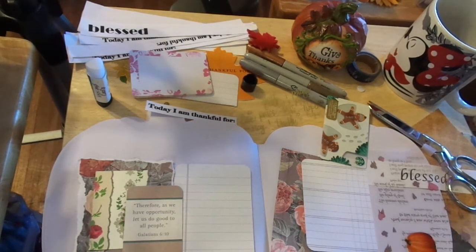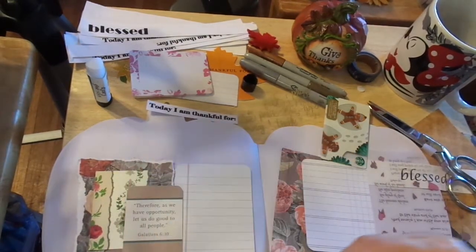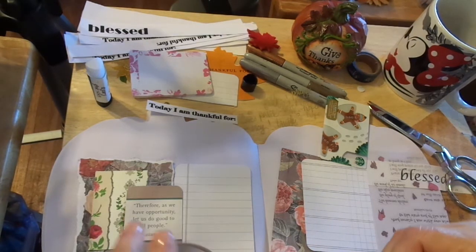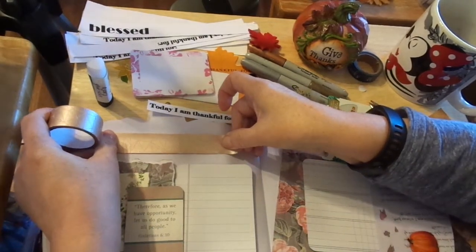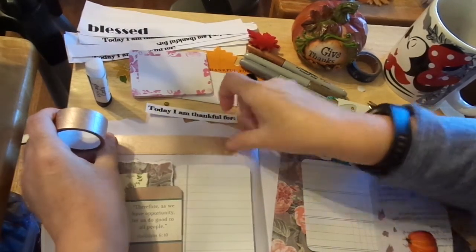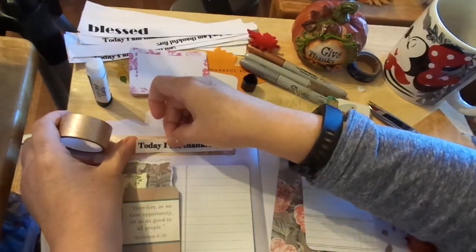Really, I want you guys to enjoy this journey and not feel stressed out. So I think I'm going with that one. Alrighty, here we go. This is so much fun and this is such a small project. You could literally do this in your car if you wanted. Just really keep everything so simple, my sweet friends.